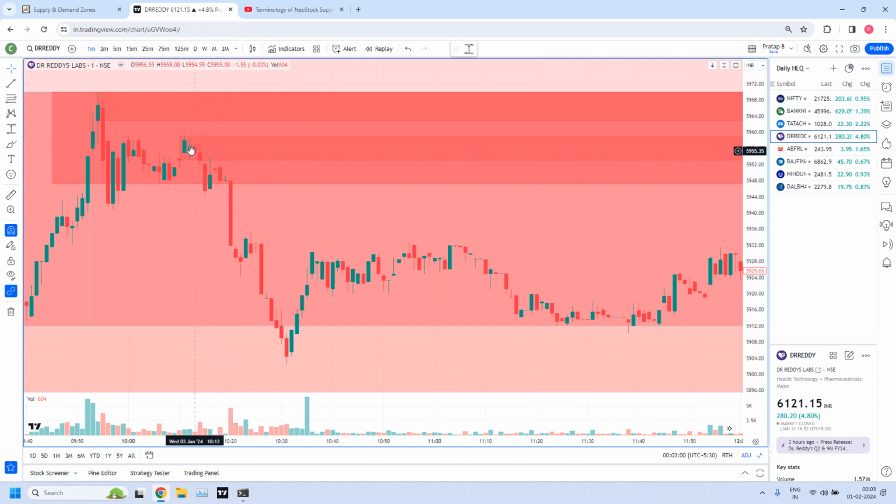This is again a 1-minute order flow. You have a rally candle, 1, 2, 3 base candles and a drop candle. See here. This is a 1-minute order flow inside the 5-minute area. You may ask a question: yesterday why did prices not enter into this area? The reason is there is one more order flow here within the 5 minutes. That means within the 5 minutes, 2 1-minute order flows are there.